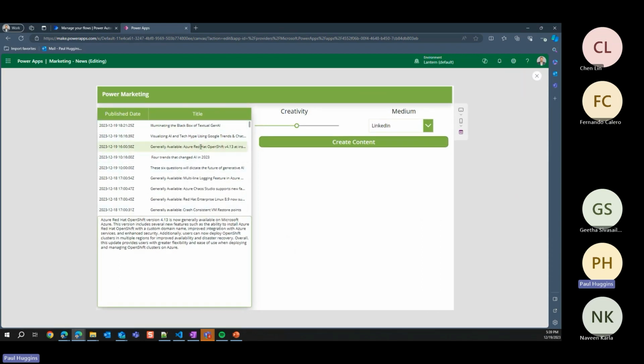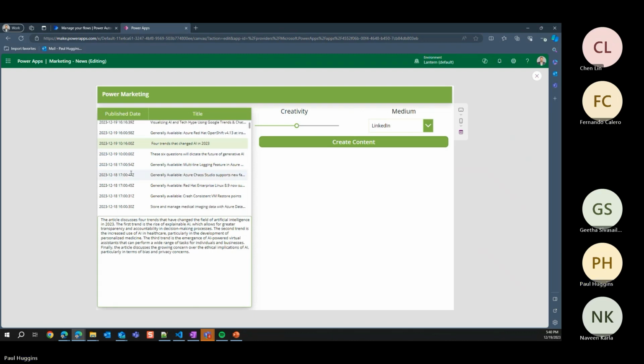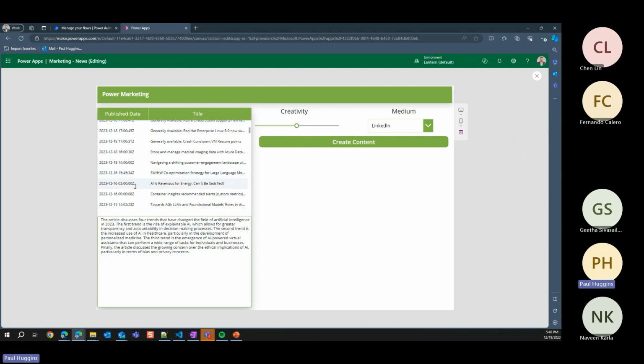So if I'm interested in, whatever this one was, the 4 trends that changed AI that came out today, we can see what that looks like. Here is a summary directly from that table, so we can go in and look at it more if we want to. Fernando, to your question, we can actually see. I actually got 5 emails today, a few on the 18th, nothing on the 17th, 3 on the 16th.